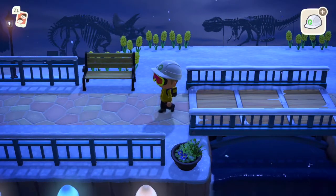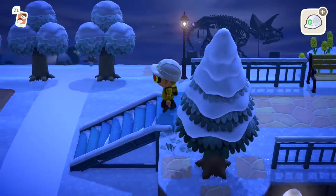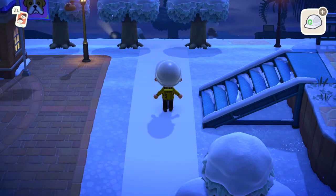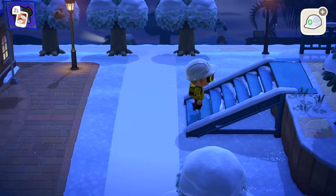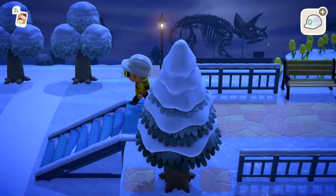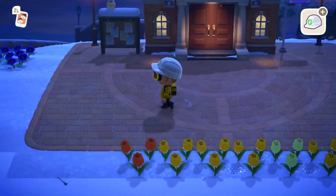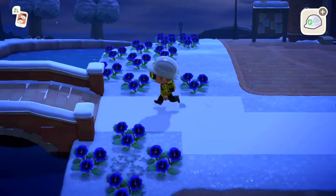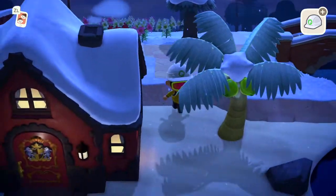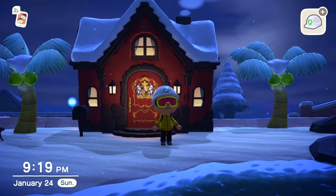So. All right, so we are going to wrap things up here. We have the shop that's being ready to move. They will be in the new position tomorrow, and this bridge up here will be gone. And then we can start rezoning the area, building up some foundations for the museum move. And then after that, we will get things figured out for my house and get it off of the beach.